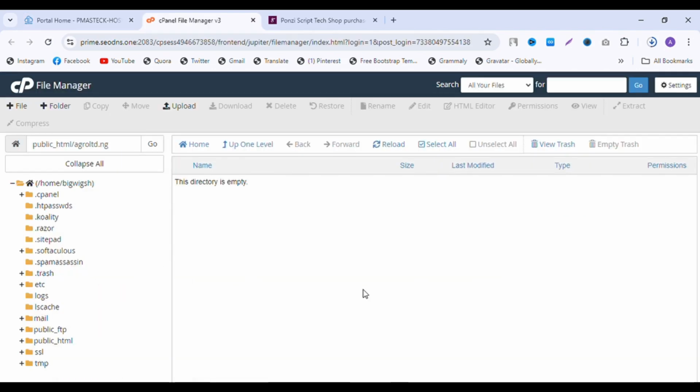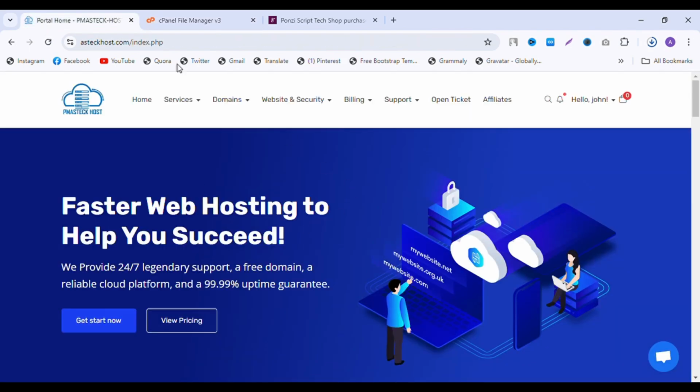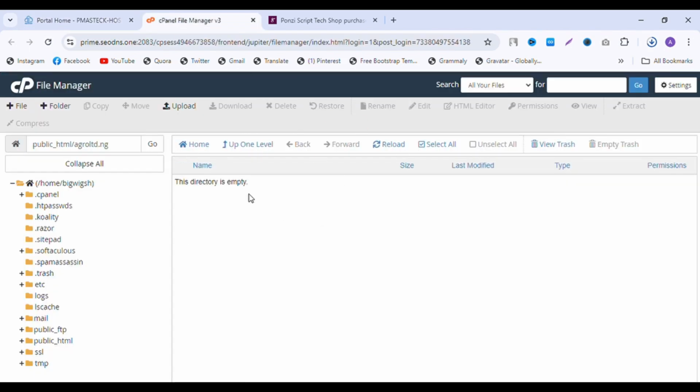Okay guys, so this is it right now. This is the file manager. I just log into the file manager from the hosting, or my cPanel as it was given to me. I could go to my cPanel directly, but this is my file manager. For yours, you're not going to have this. You're just going to have public_html. But because I'm using a second domain, that is why I have this.